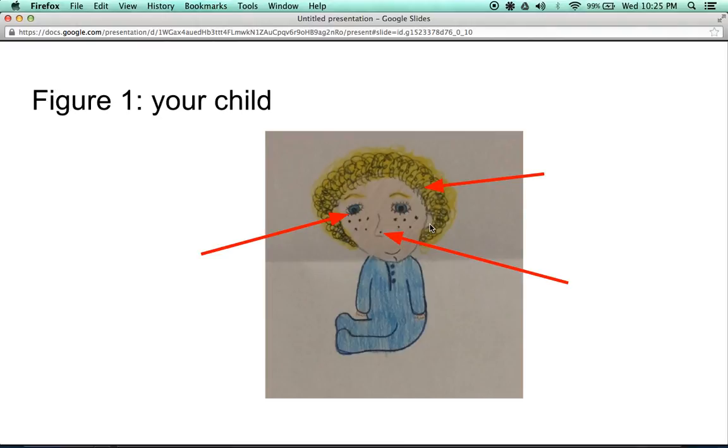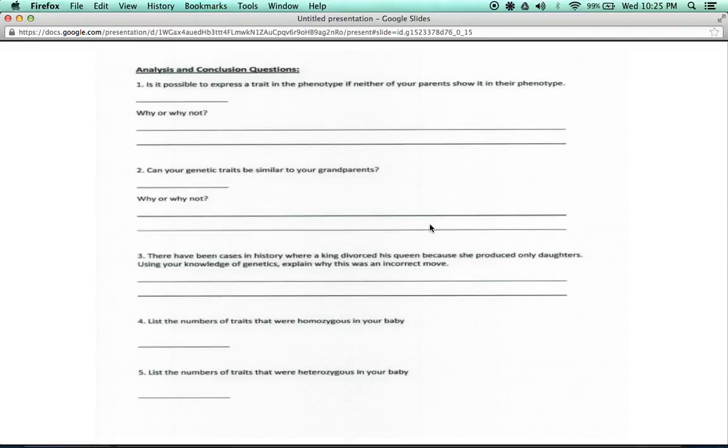After the drawing was completed, there is an analysis and conclusion section. There are 5 questions that are determined based on prior knowledge before the lab and the knowledge that they have acquired from the lab as well, in determining the traits of 2 people when they want to have a child, what their traits could potentially be in their child, or what their child would look like.